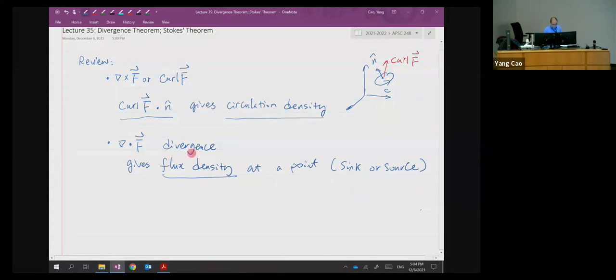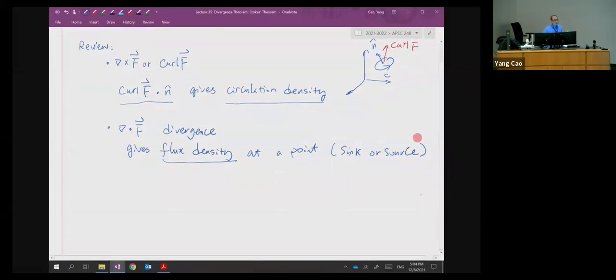That's what the value of divergence really means physically. The last two theorems, as you're going to see, although they're brand new theorems and important, when it comes to the computation or the interpretation, they're actually not new. We already know most of them. We just have to put them together and then it becomes a new theory. So let's first take a look at the first one, called the divergence theorem.